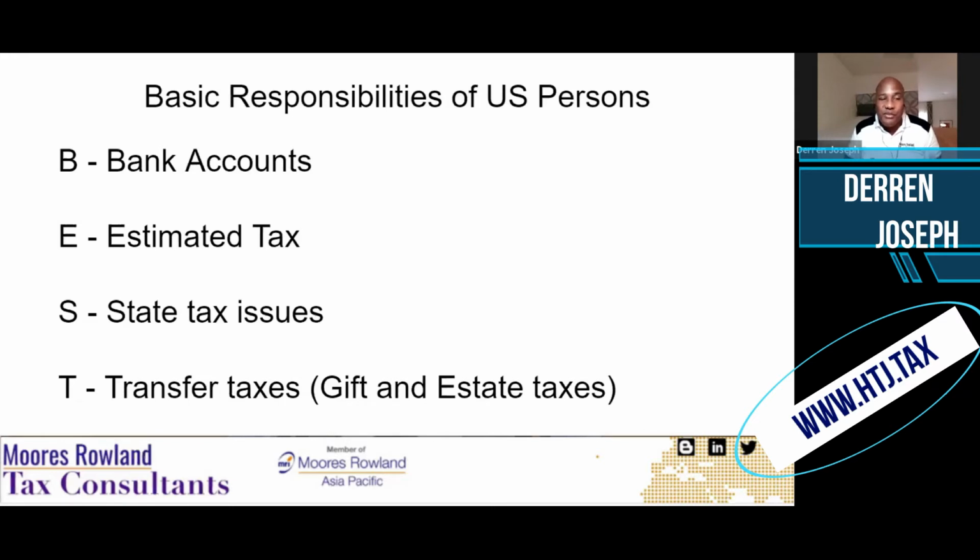So if you give or receive a gift because you're overseas, you may get a boyfriend, girlfriend, husband, wife, or business partner, a foreign business partner, you guys come up with a great idea and you transfer money to them, or they transfer money to you to take this idea forward, then that would result in a filing requirement, depending on the threshold, to the IRS. And failure to report a gift could be up to 30% of the unreported gifts.